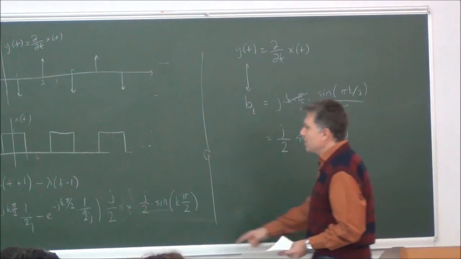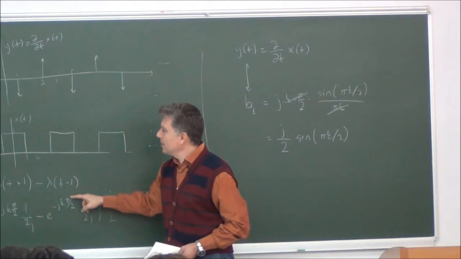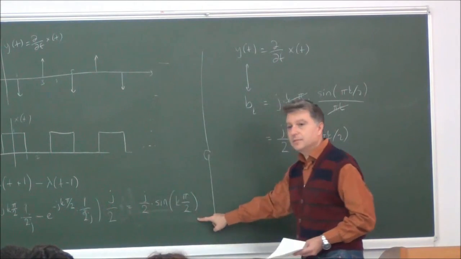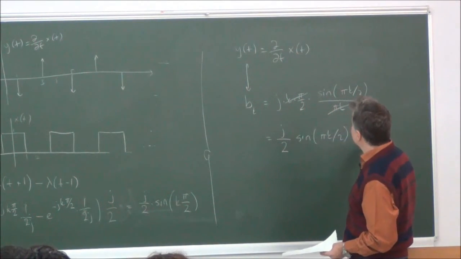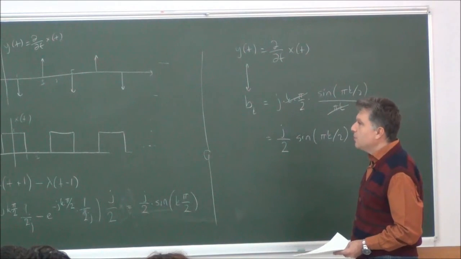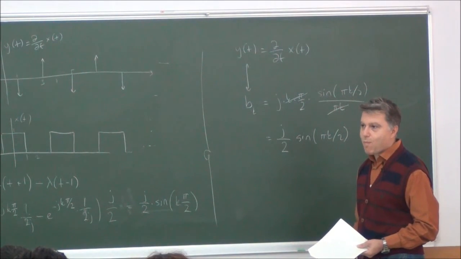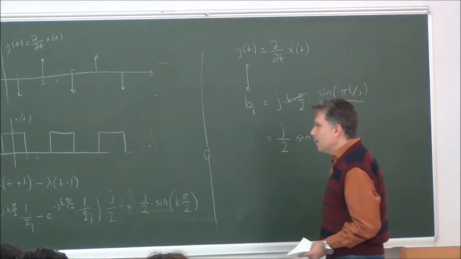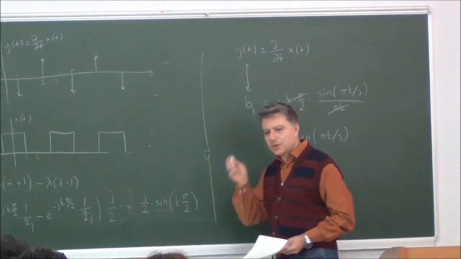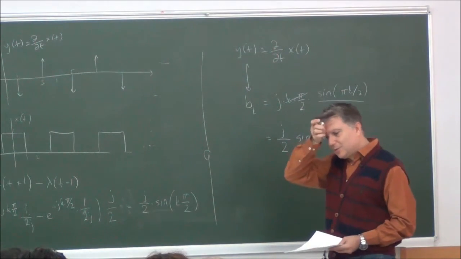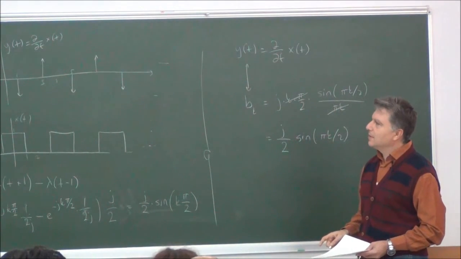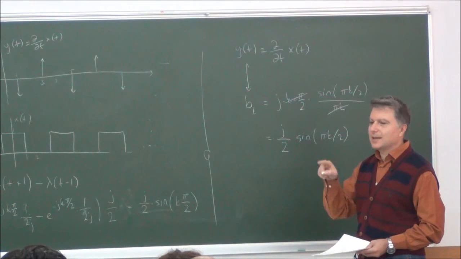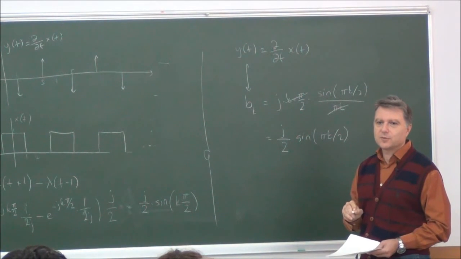You may use this property and start from lambda and come up with this expression, or you may take the derivative of x of t, whichever is easier. They are equally easy, technically, but one thing you have to make sure is that unless you are stuck, you should never consult that integral formula for determination of the Fourier series coefficient.